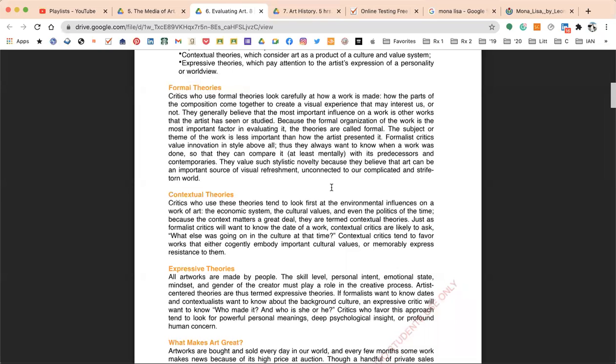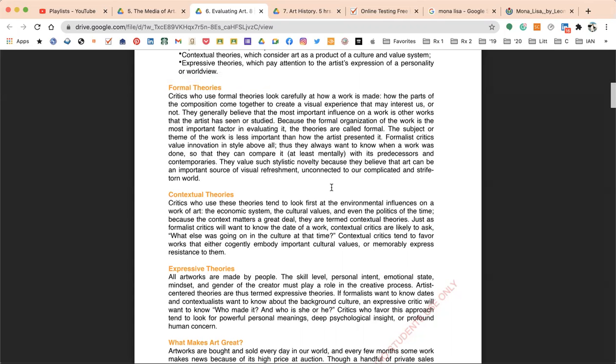Remember, for example, contextual theories are important to understand because when you look at the work of, let's say, Amorsolo, who we've been talking about for a long time, remember the context that I gave you, his story. He was born at a time where he had more appreciation for the Spanish culture rather than the American culture. So you can see that he was celebrating remnants of the Spanish heritage in most of his paintings, right? Like religion, you can see that in his paintings of the fiesta. The fiesta even is actually a Spanish word.